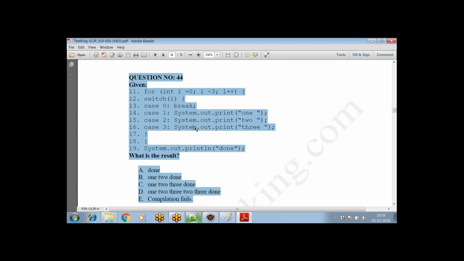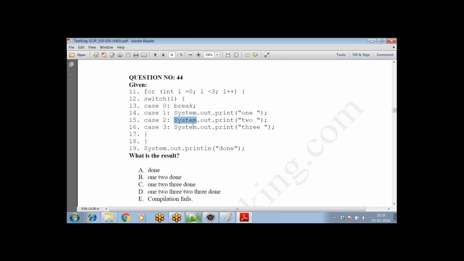That means 2 3 will be printed when I value is 2. So for I value 1, for the second iteration 1 2 3 was printed. For the third iteration when I value is 2, 2 3 will be printed. For the first iteration nothing is printed, straight away the break statement executes.